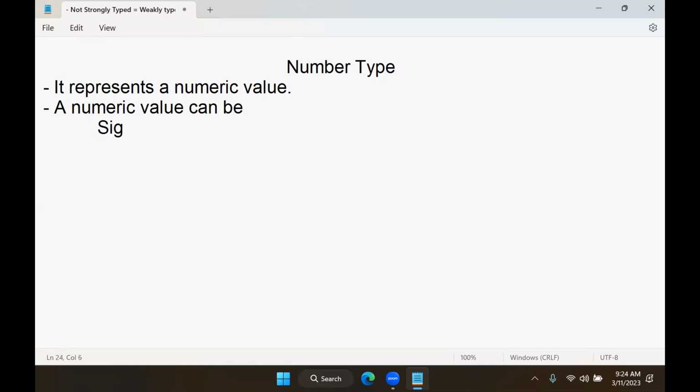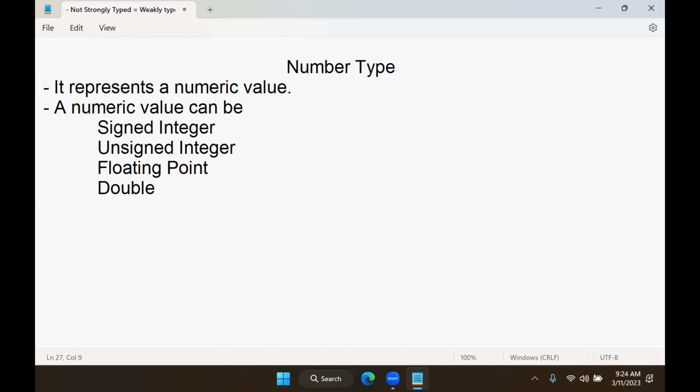a signed integer. It can be an unsigned integer. It can be floating point. It can be double. It can be decimal. It can be exponent.